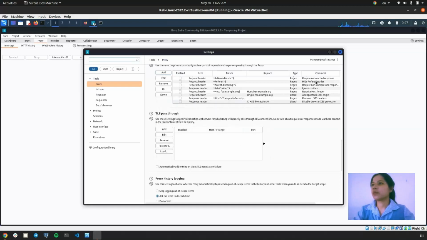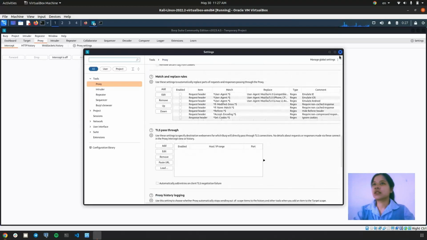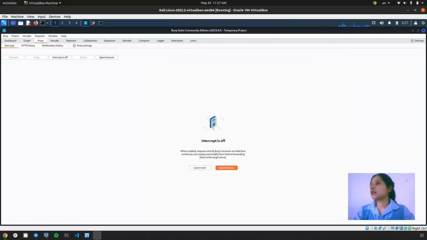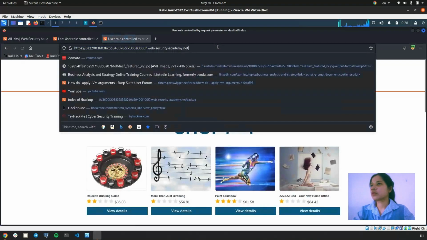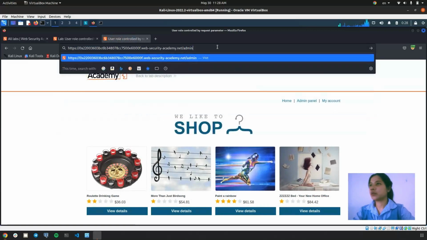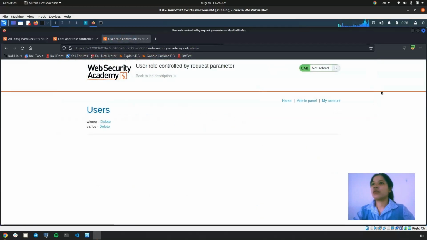Just click OK and let's see. Now that we are logged in as the admin, we go to home and put in the admin path. Yes, we can log in as the admin and we're going to do some actions in these admin roles.